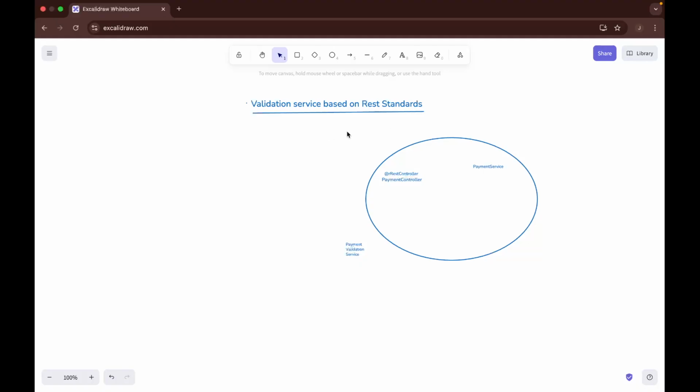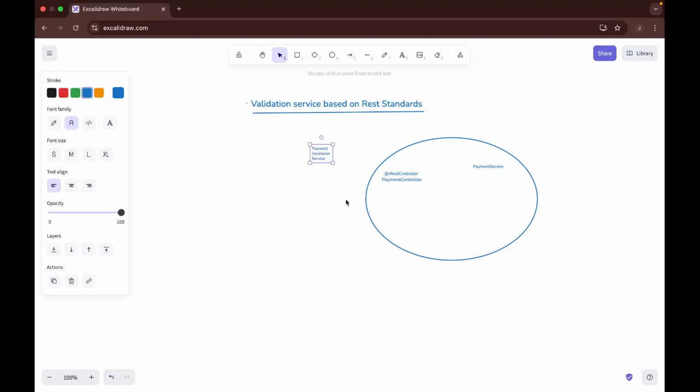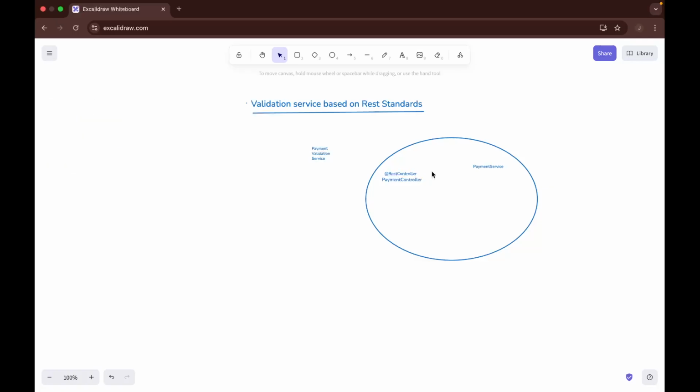When the request comes, the controller is the entry point, the payment controller. So it will identify the request coming from REST by using annotations like @RestController.